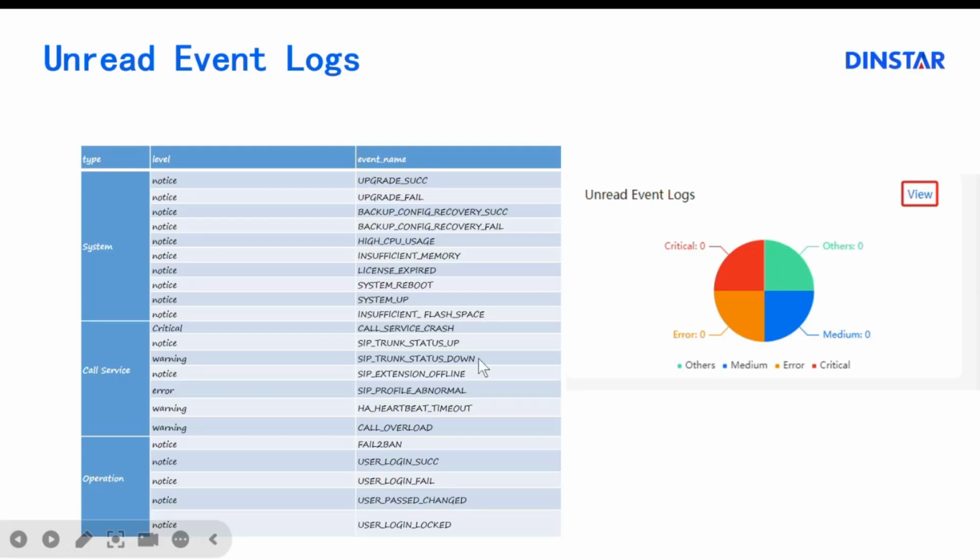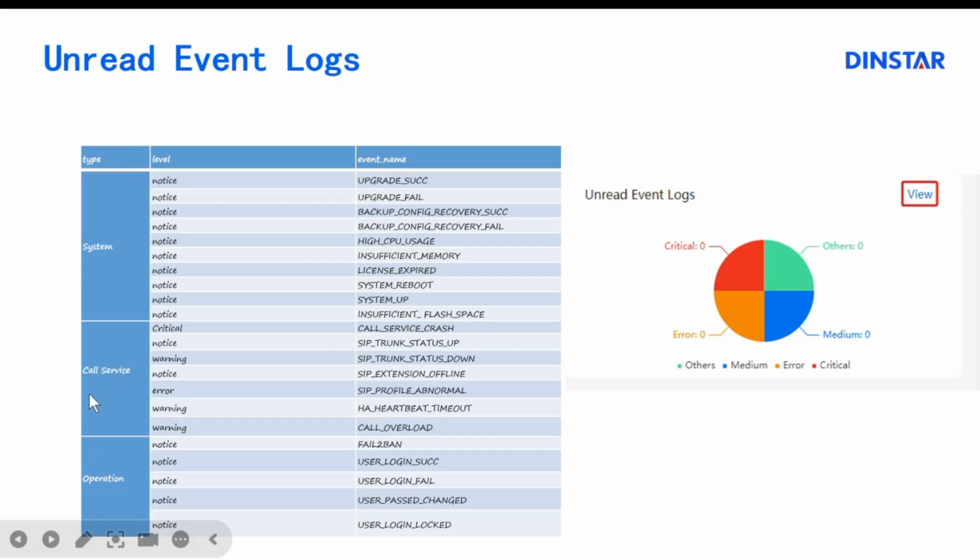And finally, let's talk about the unread event logs. These logs are divided into 4 categories. The system logs, including events like operation success, failure, high CPU usage, and license expiration.